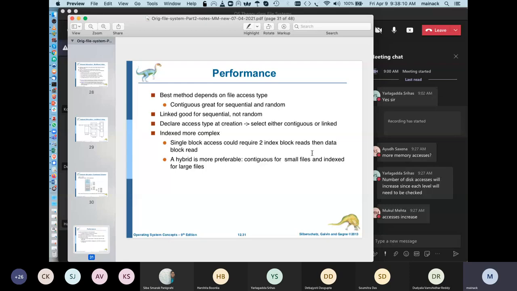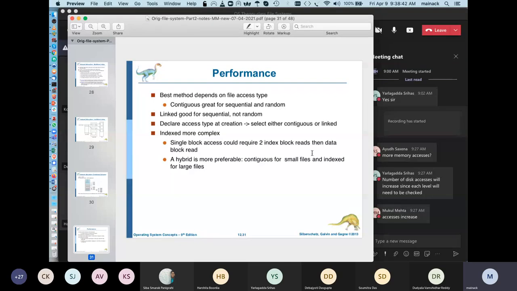And if this memory space is not available, then for a single indexing, we need to read two blocks. One, first read the index block and then read the actual data block, which means twice more performance penalty. So that's why some systems actually combine the contiguous allocation of blocks with indexed allocation, by using contiguous allocation for small files like you see in Unix, and then switch to an indexed allocation if the file size becomes larger.